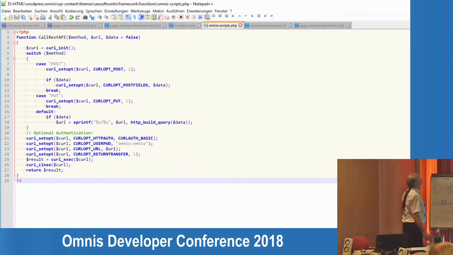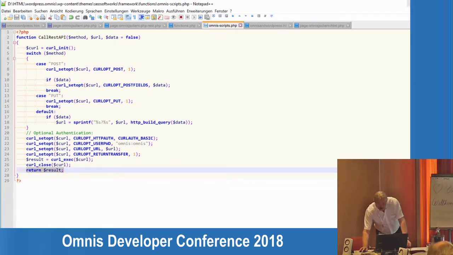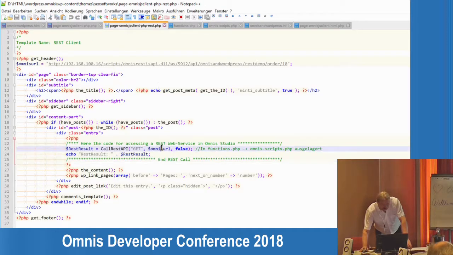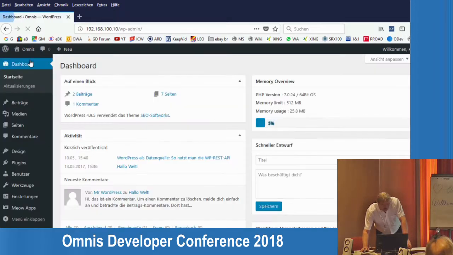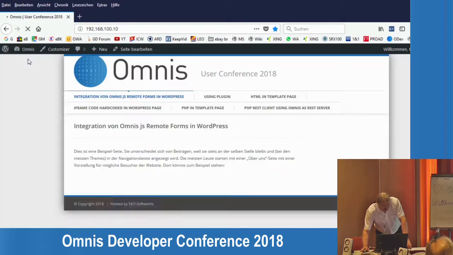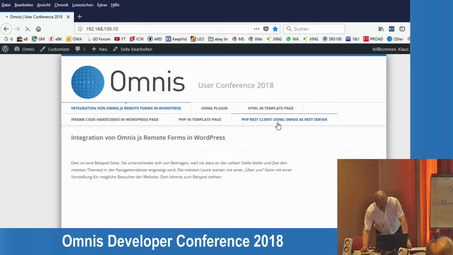So this is the code in PHP you need to call a REST web service. So 10, 12 lines, and it will return a string. And in the Omnis client REST PHP, so when this one is called, it looks like, once again, PHP REST client, Omnis as a REST server.